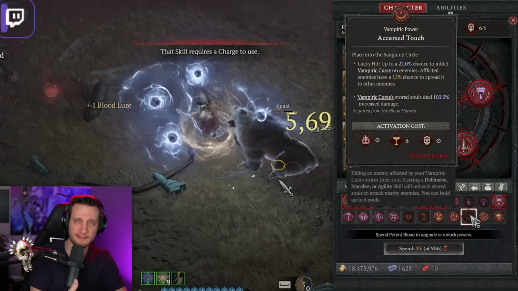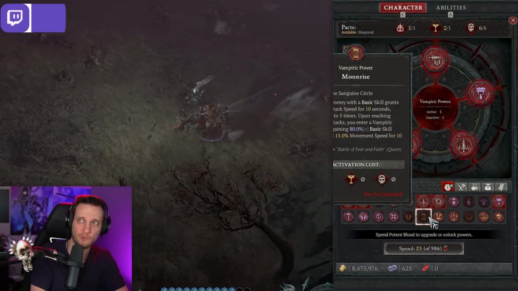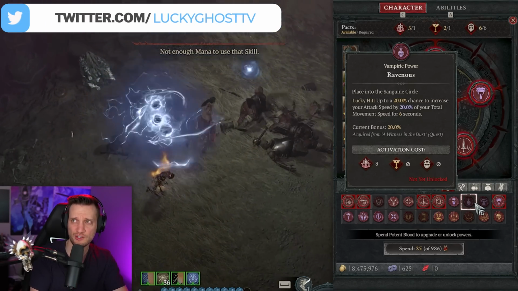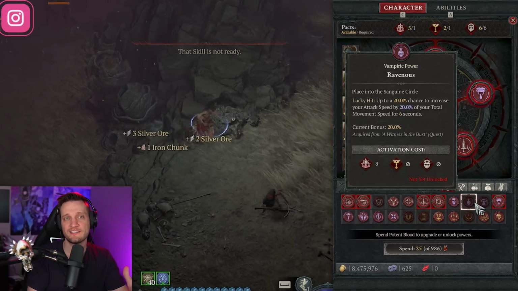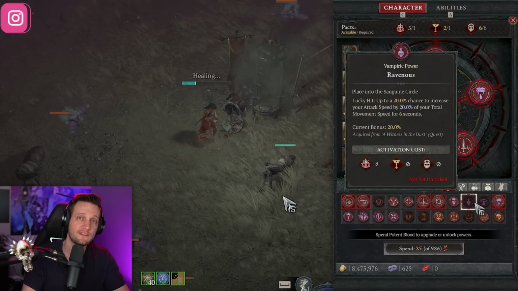Now let's quickly touch on the last sections of this build, the vampiric powers added with the season and the Paragon Board. For the vampiric powers, we're going to grab 5 of them. The first one we'll talk about is called Ravenous. This gives you a 20% chance to increase your attack speed by 40% of your total move speed for 6 seconds. This one is nice offensively. That's going to give you quite a bit of extra attack speed if you want it.